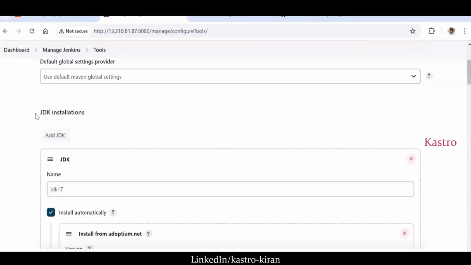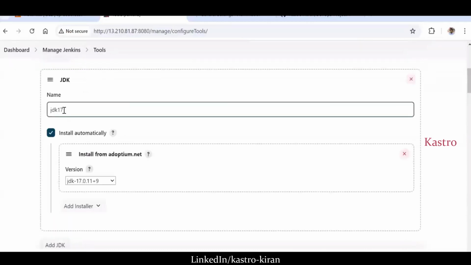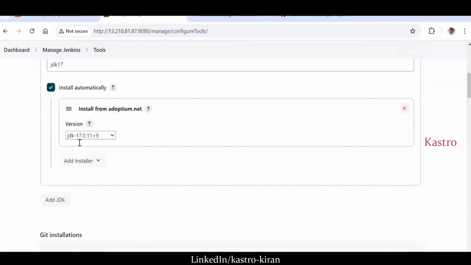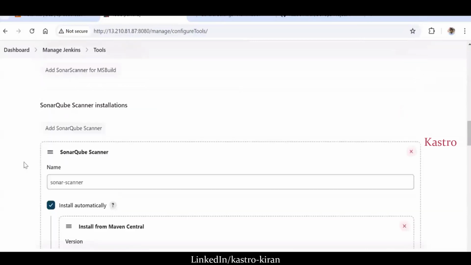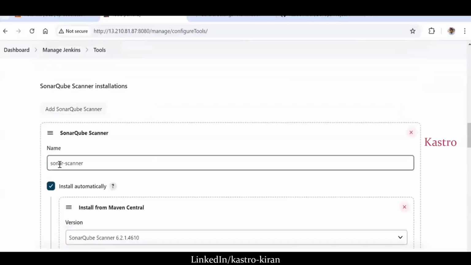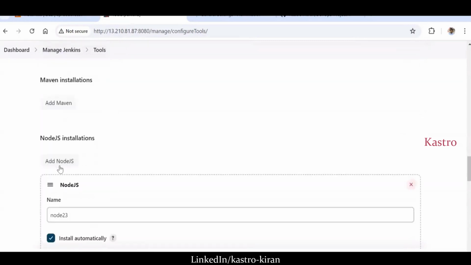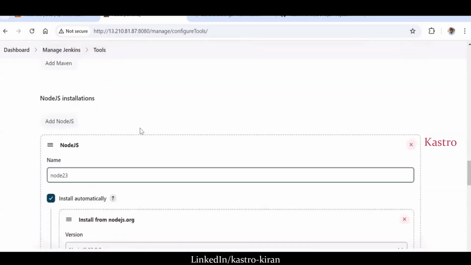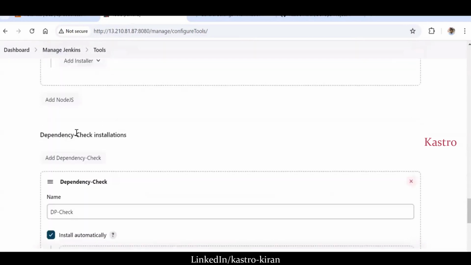Like this, we can configure all the different tools, whatever are required. So first I have configured JDK with tool name as JDK 17 and version as 17. And then Git I have installed automatically. And then I have configured the SonarQube scanner also with the tool name as sonar-scanner. This is the version of the SonarQube. And once that is done, I have installed Node.js with the tool name as Node 23 and version as 23.0.0.